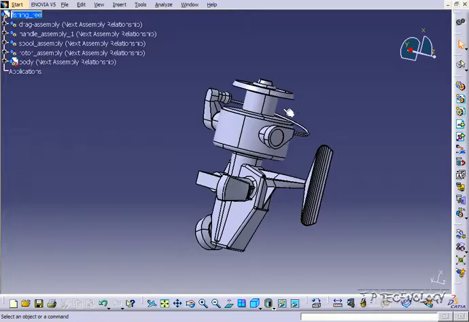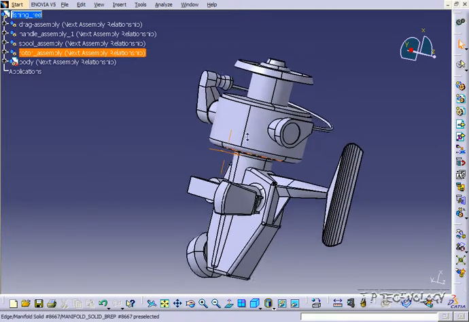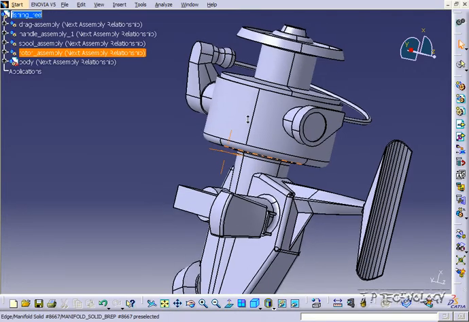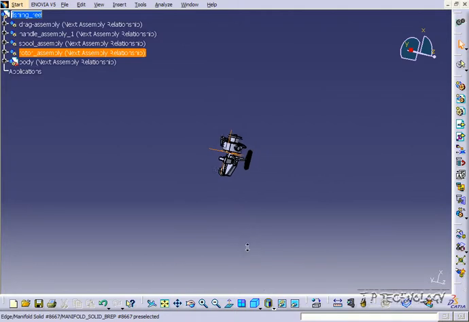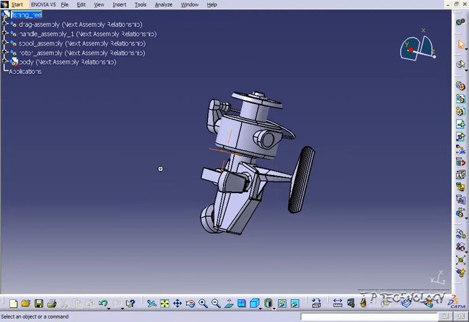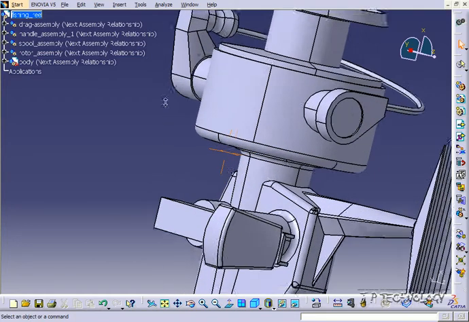So let's go back to, and what we're going to do is I'm going to show you first how to zoom in and zoom out with your mouse. So what you have to do is hold down mouse button 2 and then click mouse button 3. Now you can see the icon, the arrows going up and down, and if you push forward, it's going to zoom in, and if you push out towards pull it towards yourself, it's going to zoom out. Now try it again. Mouse button 2, hold down, click mouse button 3 once, and you can zoom in and zoom out.